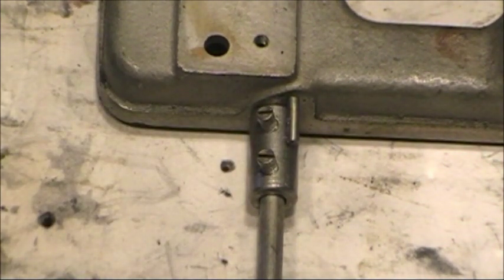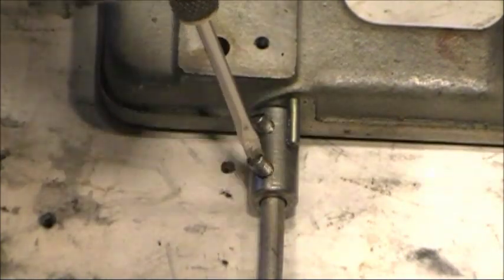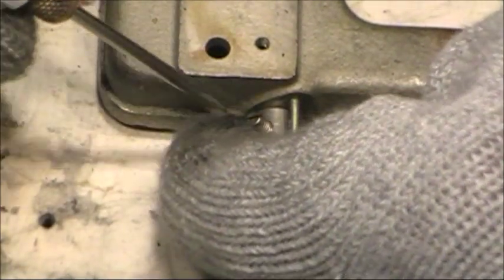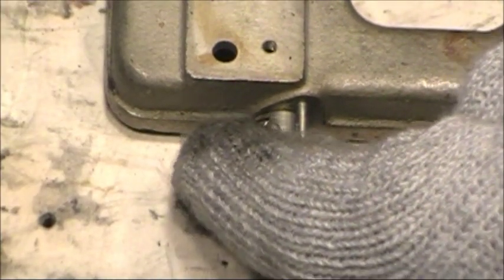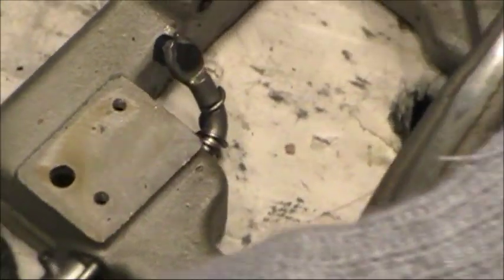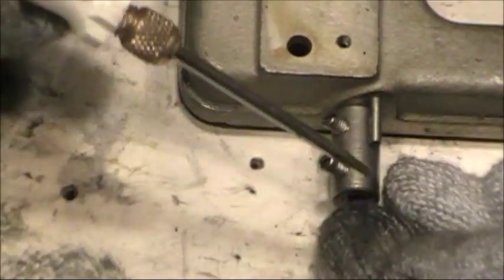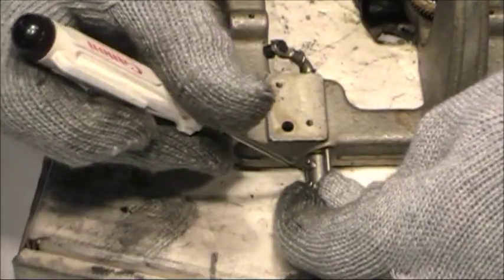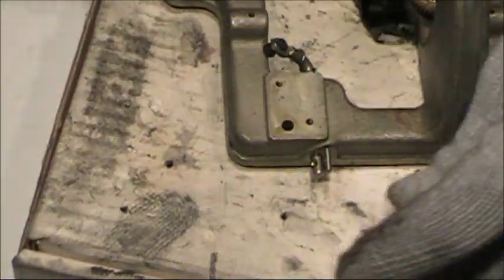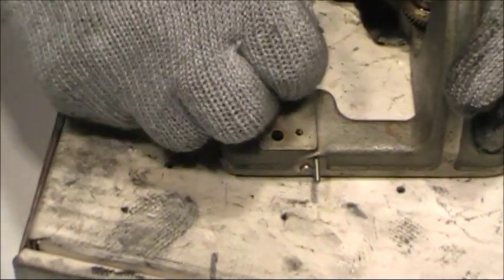These aren't too bad, so with that loose, I'm going to go ahead and just remove these. There's that part. This is spring loaded on this arm right here. You can just barely see the spring from there. So with this loose, there we go. And with that removed, I should be able to pull this out.